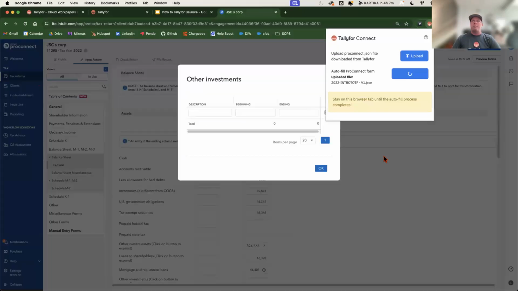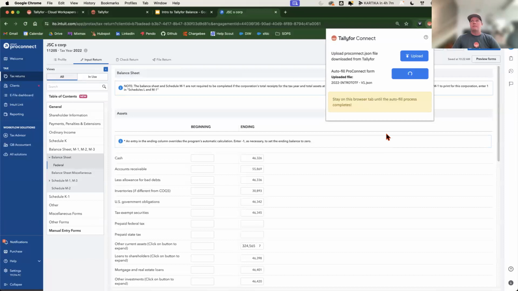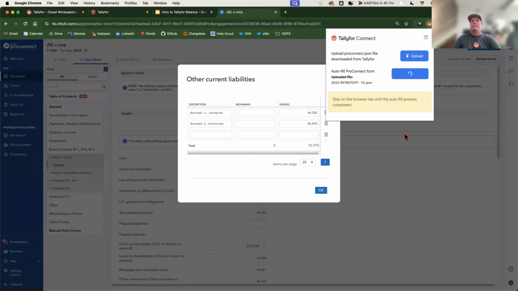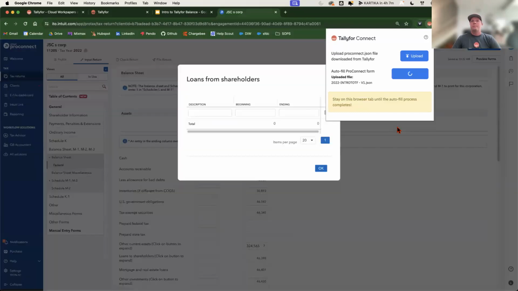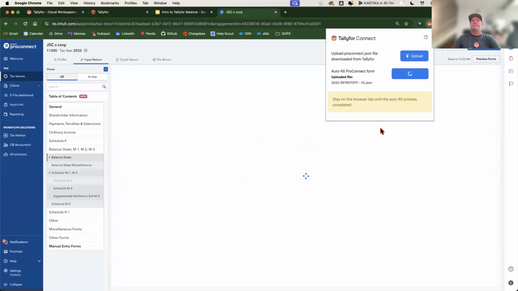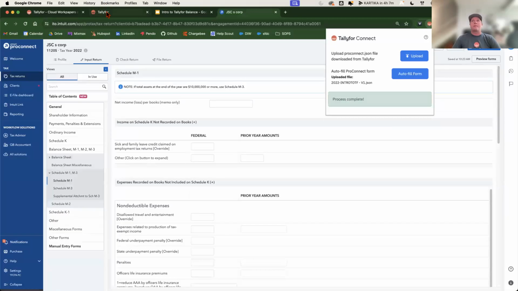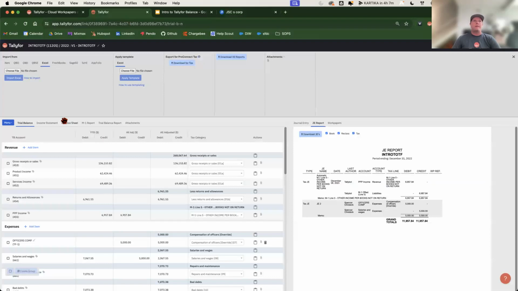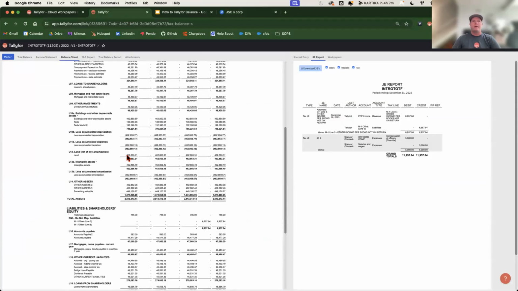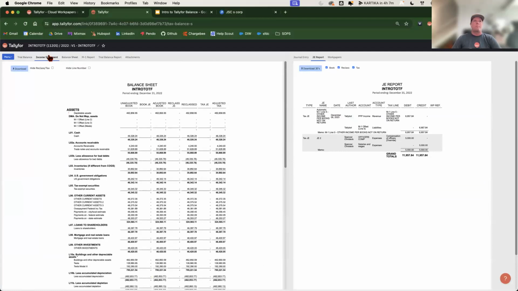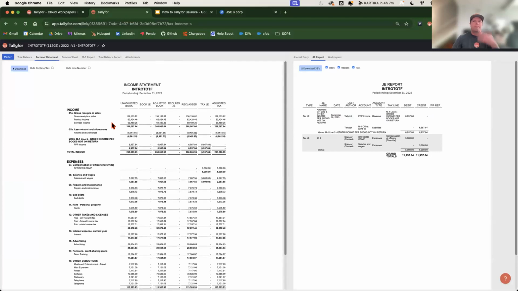And at the end of this process, let's let the robot finish up. And for reference, there we go. I didn't necessarily run the timer, but you can kind of see the length of the return here. And really the amount of time is proportional to the amount of data, the number of boxes and fields that you're filling out.